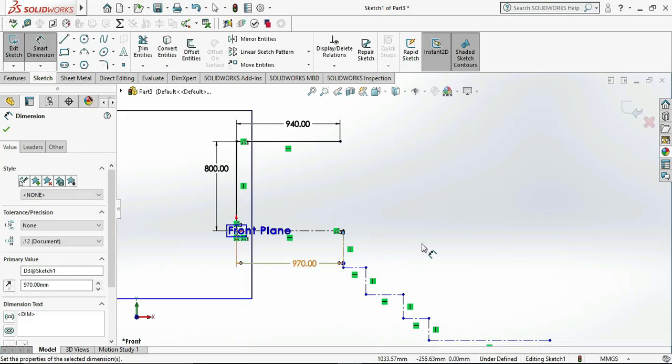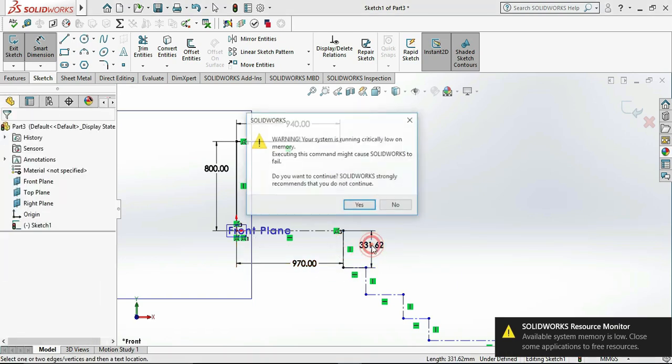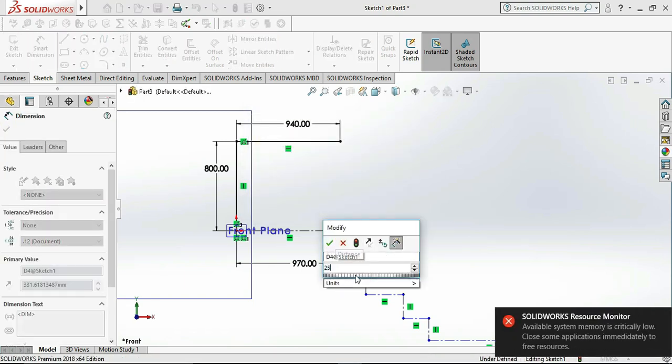That is 970, and other dimensions as one vertical line and one horizontal line, which are both of 250 mm.